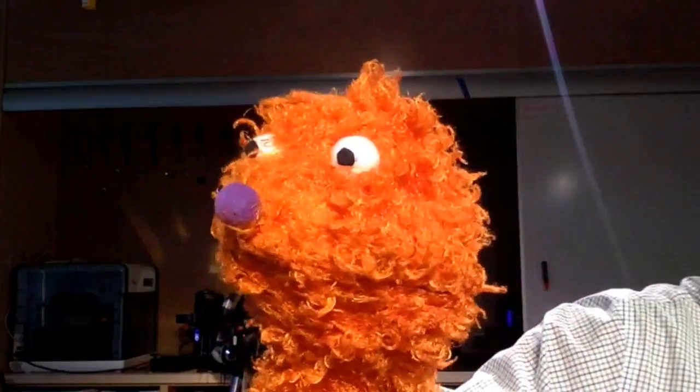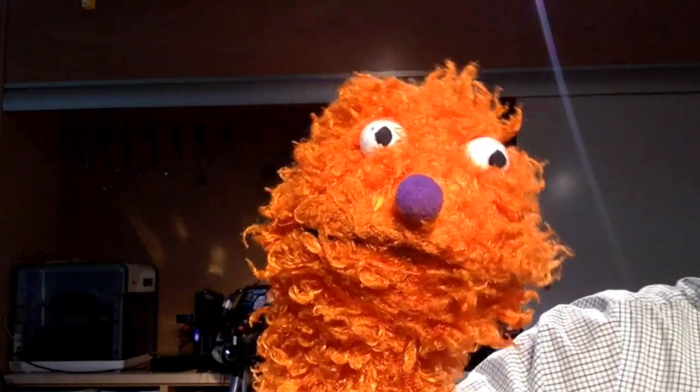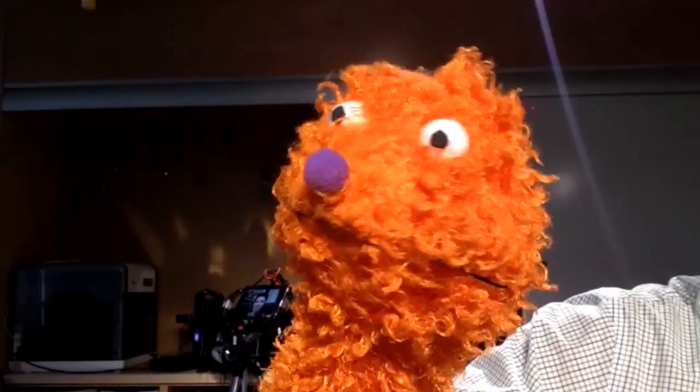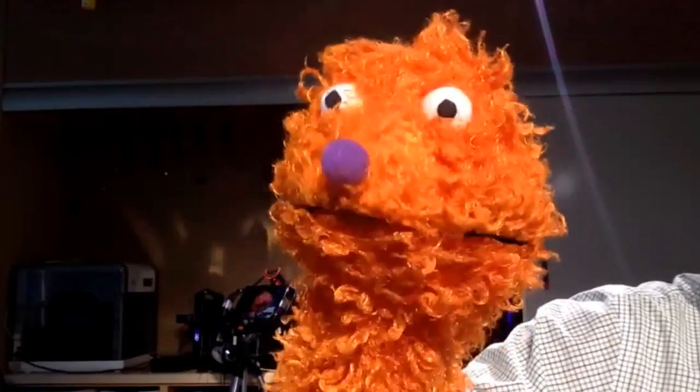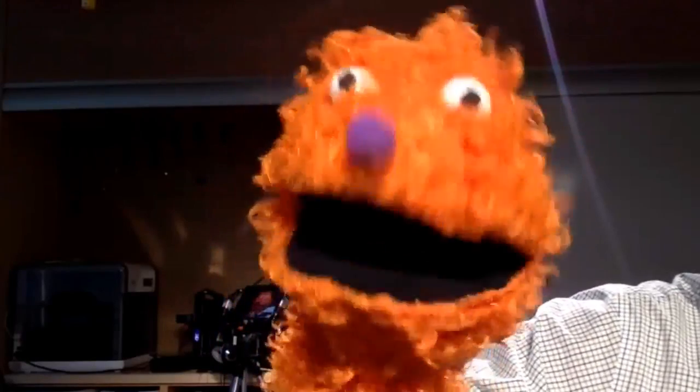Puppets are a great way for kids to express themselves. The kid who's not comfortable speaking face-to-face with a teacher or with a classmate may be more willing to communicate if they have a puppet to give them that little bit of distance. So it's the puppet talking, not them. They can create great movies and commercials and visual art using things like puppets. And Meredith, I'm all for it. The puppets are like a physical avatar, and then you can share those movies and still be in line with district policies.